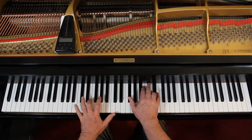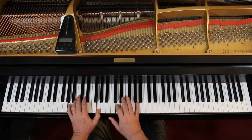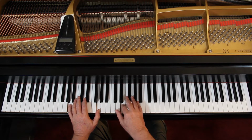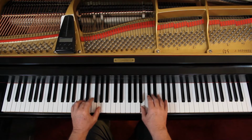Two and 3 there in the left hand. Then you repeat that. Let's go over to page 44. 45. That was 44. 45, your second ending. It's here. 1 and 2, lift up.